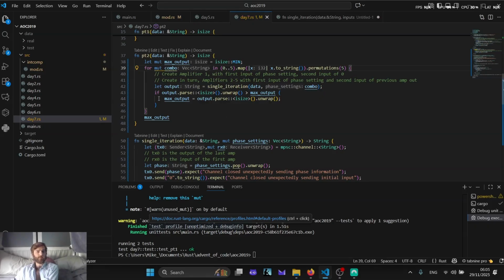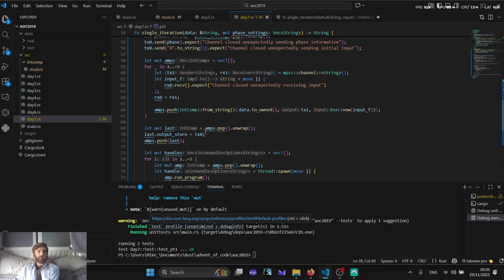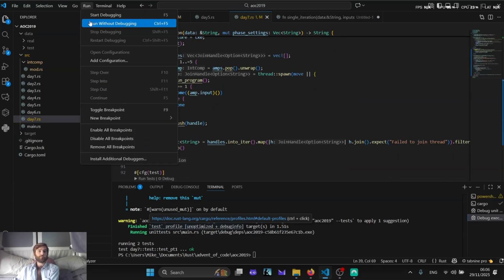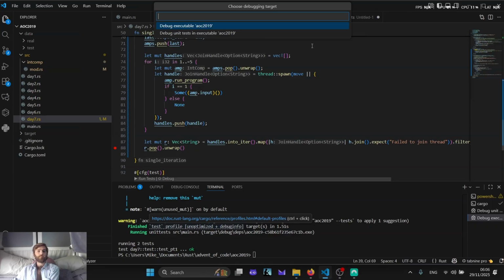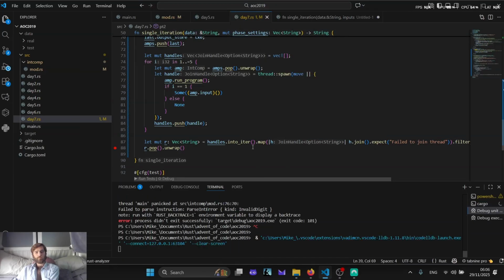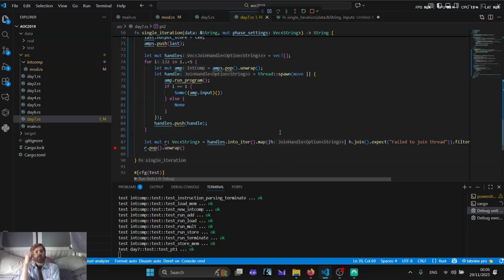So I guess what I'm going to want to do is see if we get to this line. No, we don't.